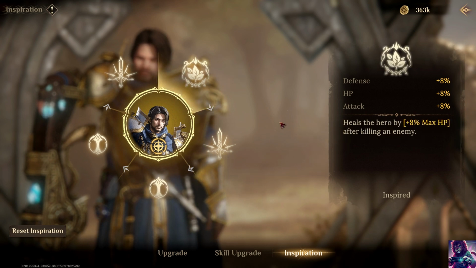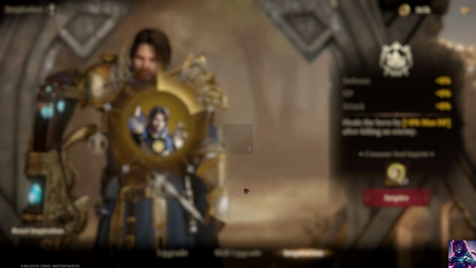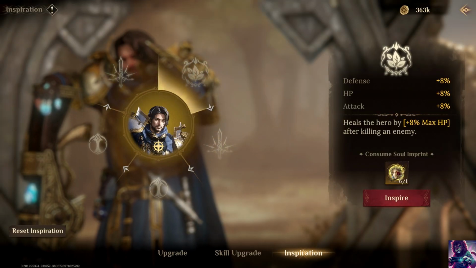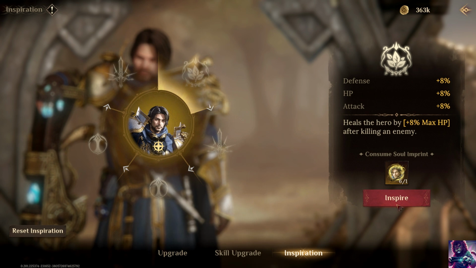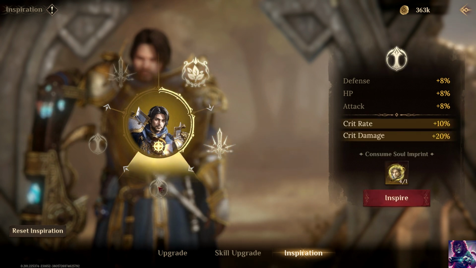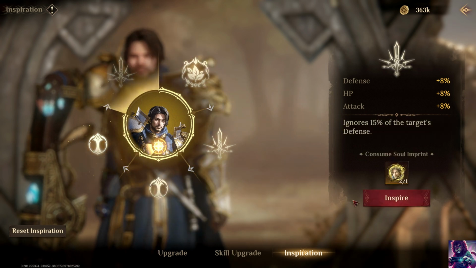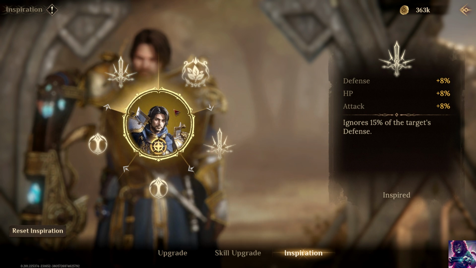So to inspire a hero, you basically need to pull a duplicate copy of that champion, right? So I have these soul imprint coins, and for each inspiration level I need to use a duplicate of the same hero, right? So I need to pull this champion at least 6 times to get him and fully inspire him.